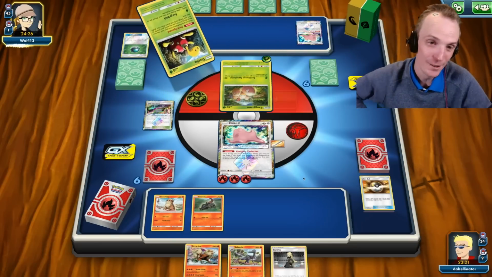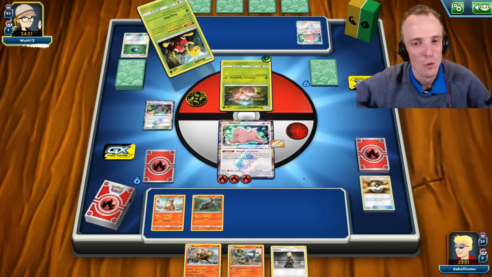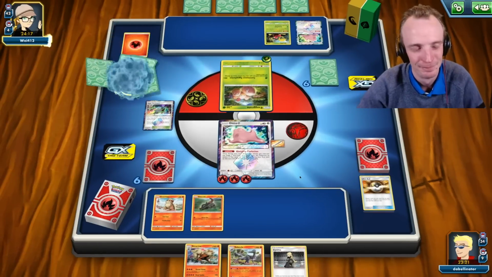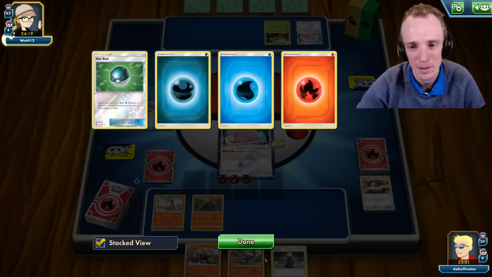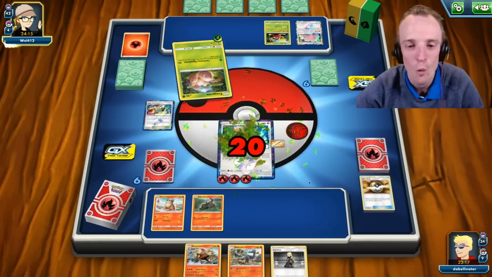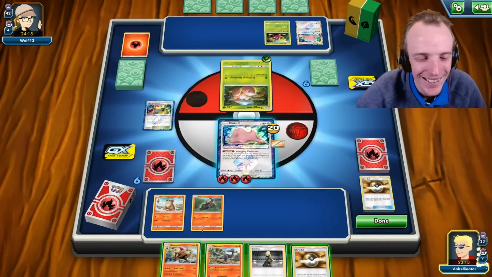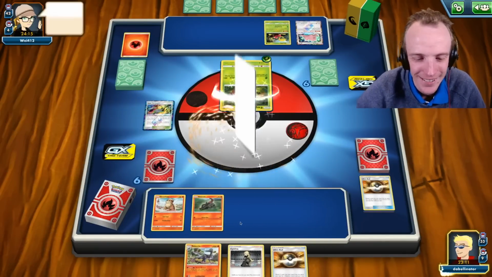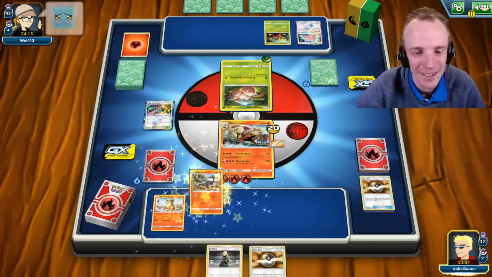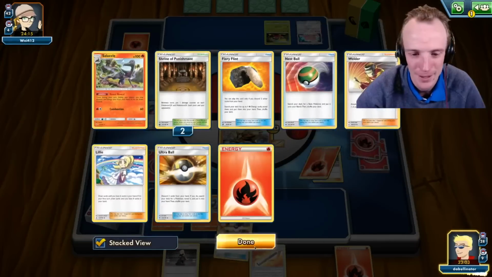Coin flips and me don't match. Coin flips and me just do not go together. You can pretty much almost guarantee that this is going to flip 2 heads. I'm surprised you didn't pull the Fire Energy in, to be honest. Oh, lucky, lucky. I'm so lucky. All right. Oh, thank you, RNG. You saved my life.